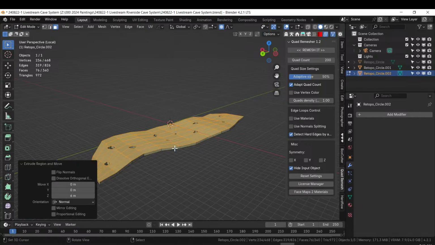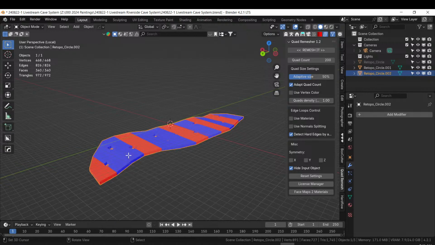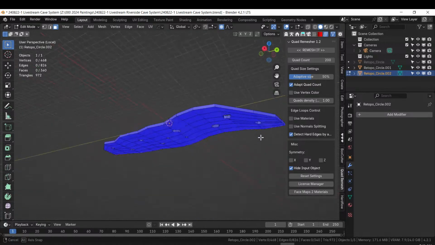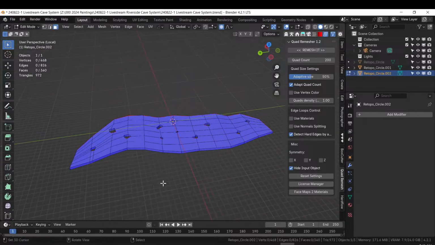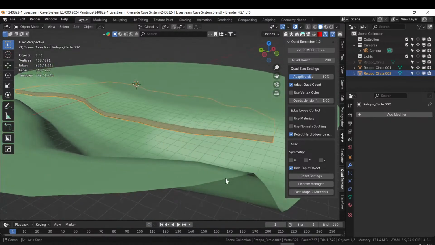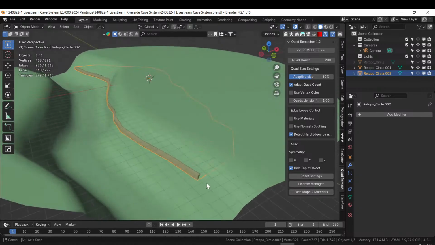E6. And I'm going to see what it looks like. Face orientation. Tab, A, Shift N. So the whole thing, that looks good. Now, what happens if we Boolean that out? That's what I want to know.